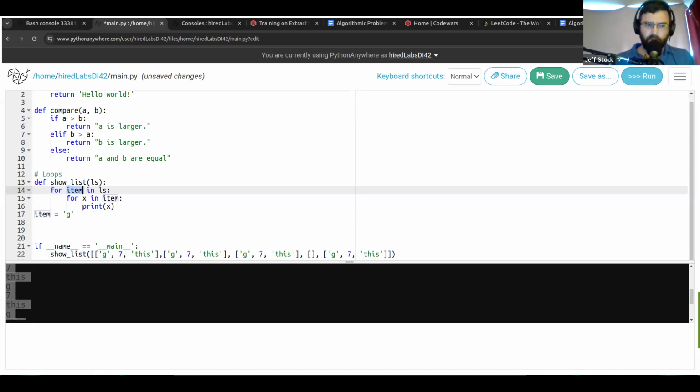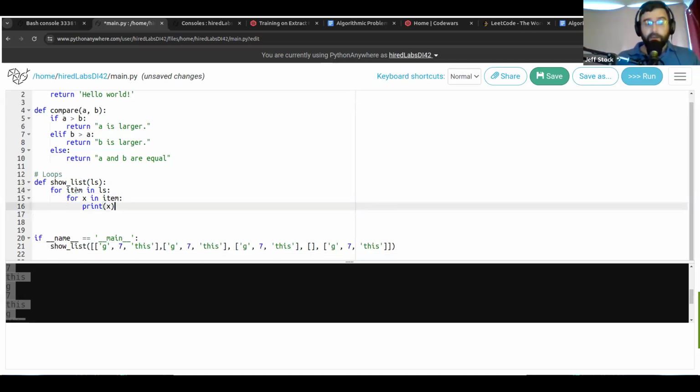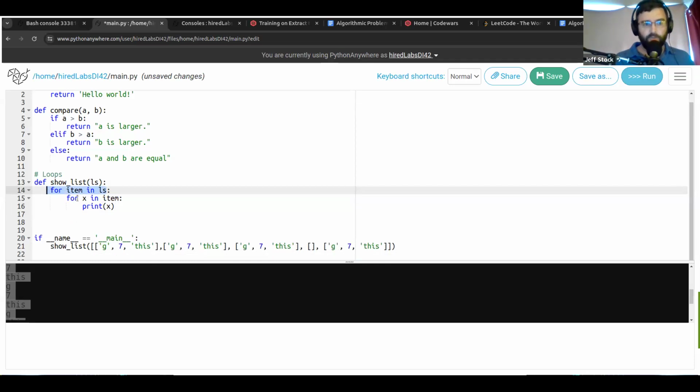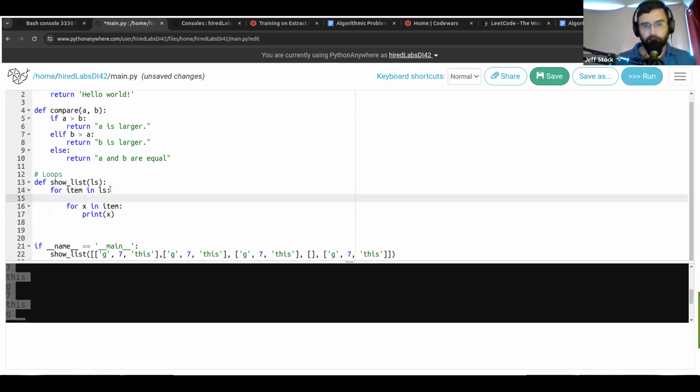Does that make sense? Okay, yeah. So it just does it on the fly by itself, right? Yeah. This phrase entails that it's going to take that first thing and assign it to this variable item. And then it's going to use that variable name in the block of code that follows this colon. This block of code just so happens to loop through that item because we did a nested loop. But it could have any number of things that it does. We could have print item in here too if we wanted to. The idea is that they're just variable names that we're assigning as it's rolling through. Is that more or less clear?